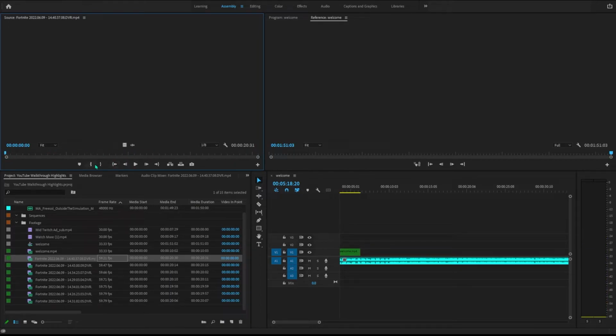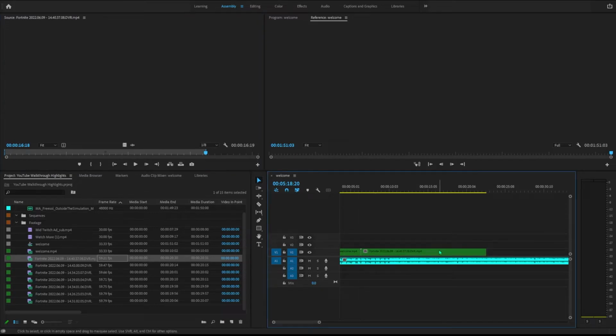So in this case, I want to start right when I'm aim down scope. So I'm going to hit this button. It's going to make an in marker. And then I'm going to scrub until all the actions happen, probably until a kill happens. We're putting out some good damage. Boom, elimination. Zoom out. That seemed like a good spot to end it. So I'm going to make an out marker. What I'm going to do is just drag the video only because I don't really care about the audio in this clip. And then I'm going to drag that over to the timeline.